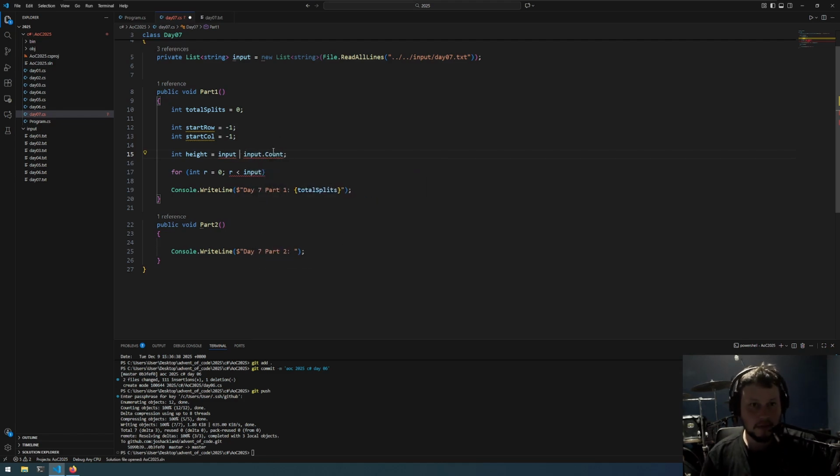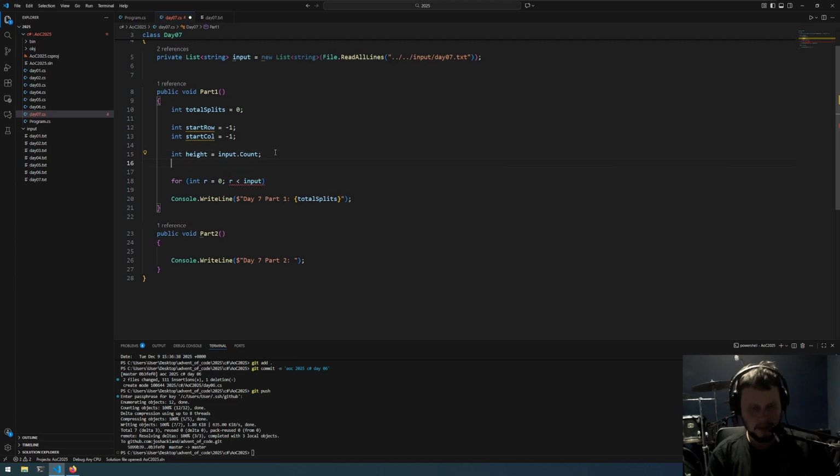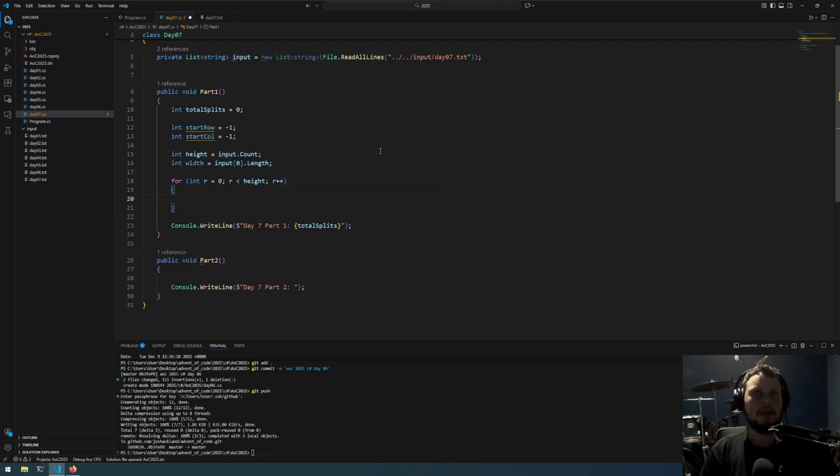Oh, don't know how I ended up typing that twice. But int width is equal to input, then first index dot count. No, this should be length. So starting that, r is less than the height, r plus plus, and since each row is a string, we'll see if we can grab the index of it from that.